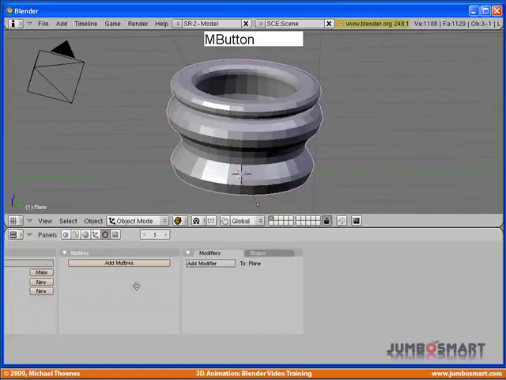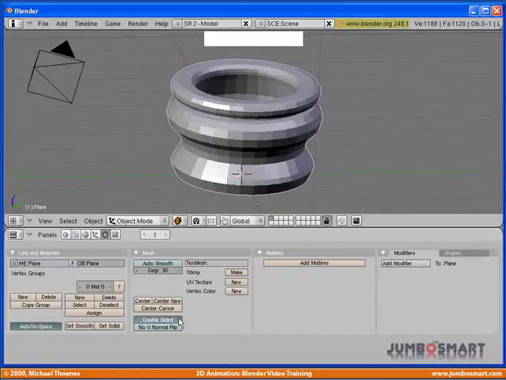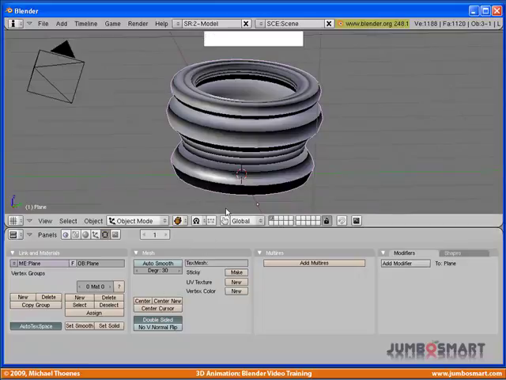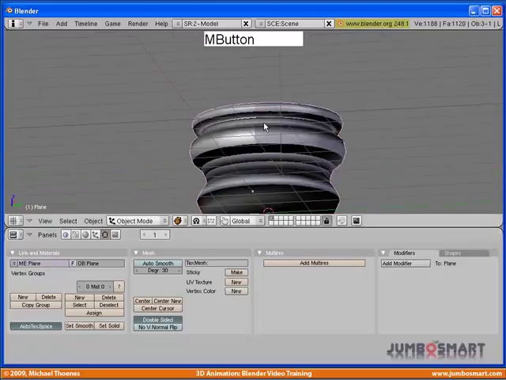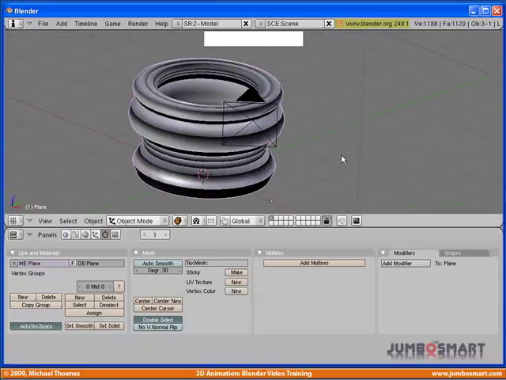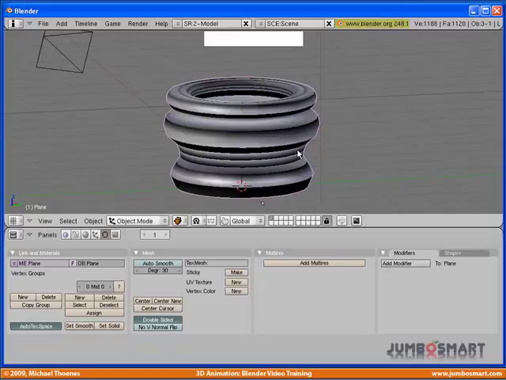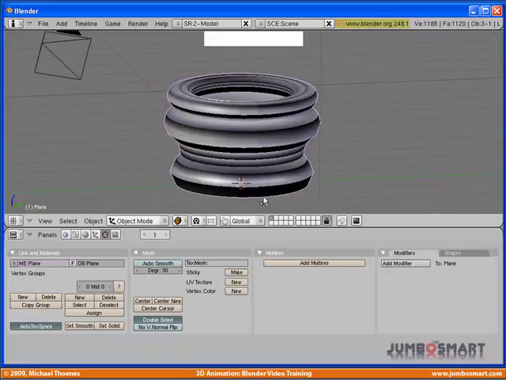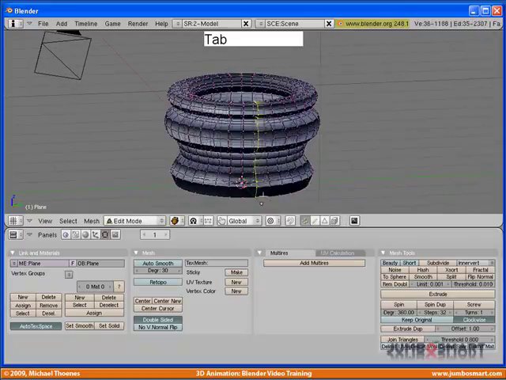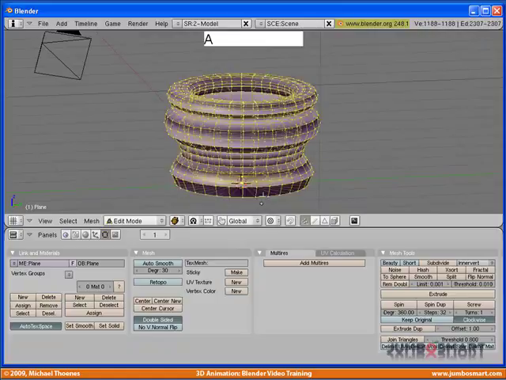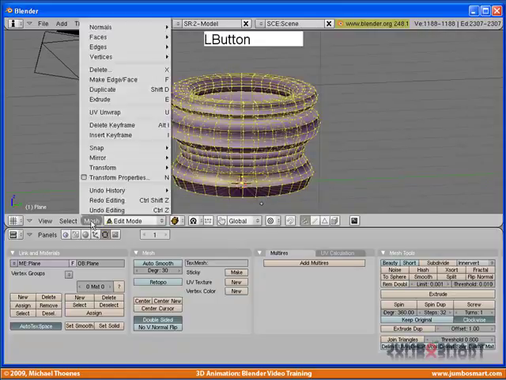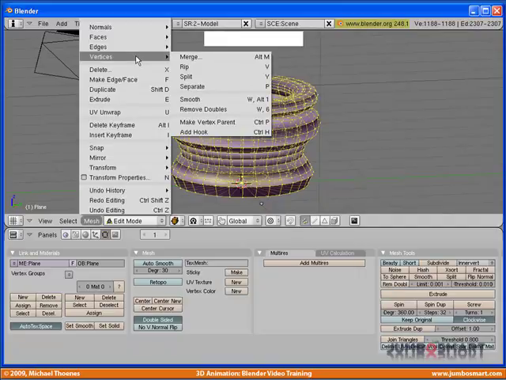And in our editing button still, I'm going to middle mouse drag on this to slide over the menus and click the Set Smooth button. Now it's smooth, but it has this weird banding, and that's caused by what we call the normals. It's the outward facing polygons, and some are facing in and some are facing out, so we get this weird banding.